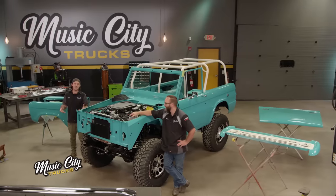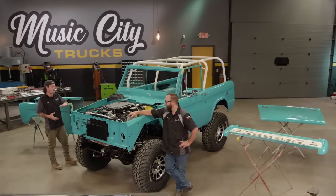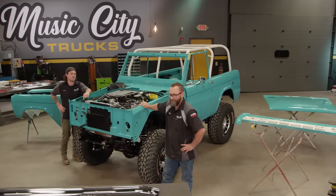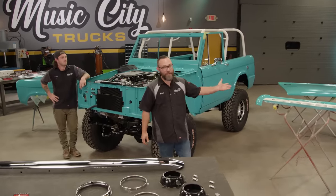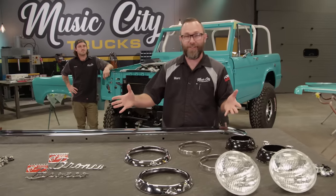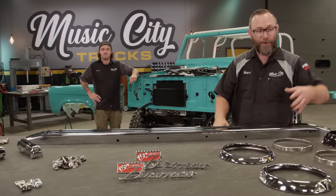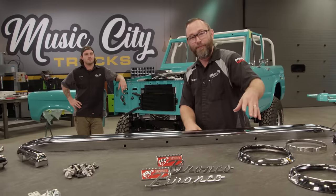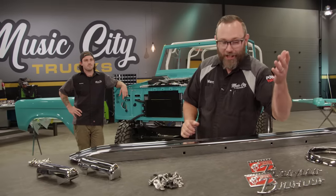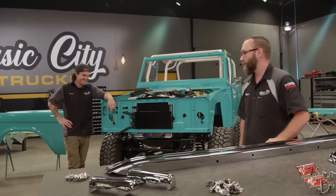All right, so I'm getting a little antsy, a little anxious to see this thing look like a real Bronco. So for now, we're going to be done with mechanical work and I want to start throwing some sheet metal on this thing. Of course we've got all the painted sheet metal that's been waiting to be installed, and we're adding all of the shiny stuff that we got from Dennis Carpenter. Nice chrome bumper, all the lighting and trim, it's going to go in the grill. And of course, fender emblems that declare that this is a Bronco in case there was any doubt. So what are we going to do first?